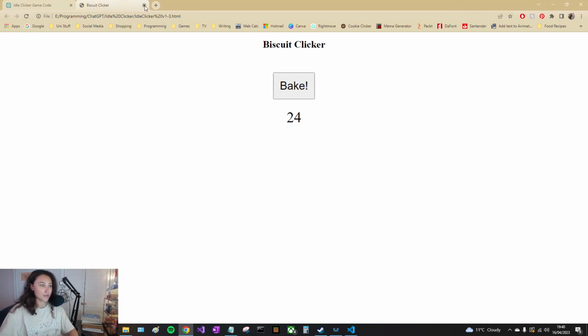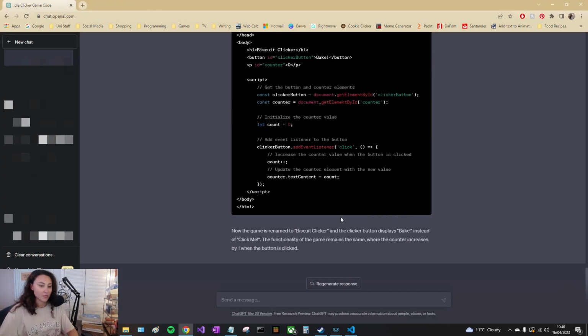So let me get rid of these. Thanks. Never know. Could you add, you know what, let's add 2 buildings to start off with, just so I know how it does it, and then I can copy and paste it later on.